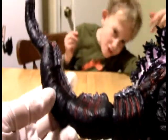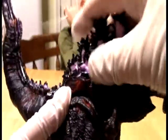Whoa, that's a good look there, dude. Wow, good job, Leo. Godzilla, good job. Oh yeah, there's the tiny porthole there. Okay guys, let's take a look at him. So very, very similar to the original Shin Godzilla. Different coloration. But you look good to me.